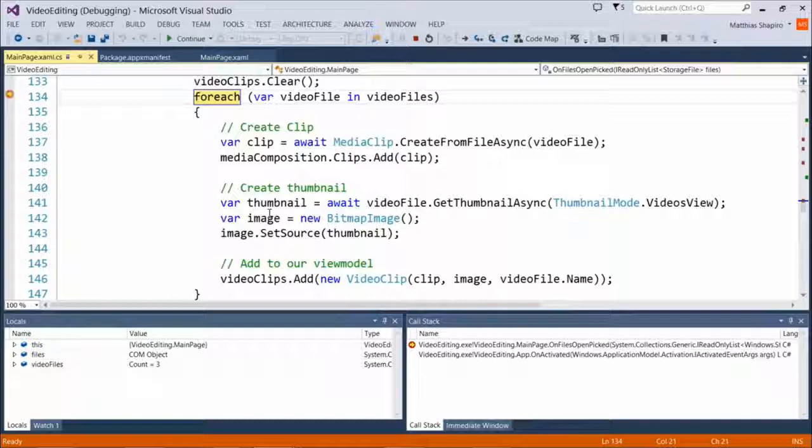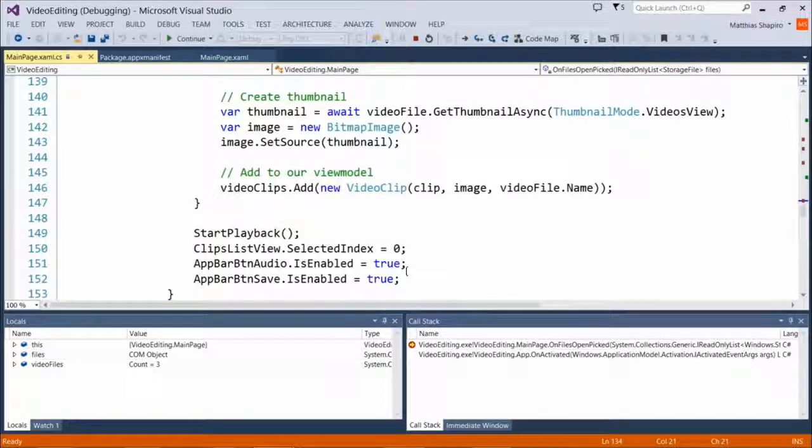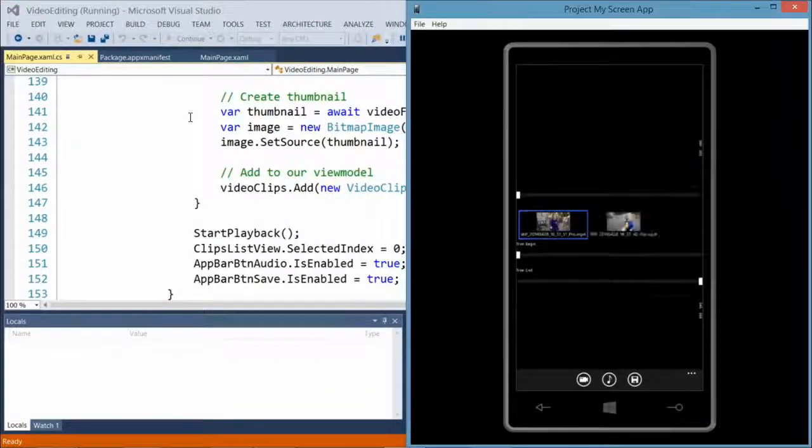So we're immediately creating a media composition that has all of these clips back to back to back. Then we create a thumbnail for each one of these media clips, and then we add that thumbnail and the video file to something that we're going to be able to select inside of our UI. Yeah, some object, yeah. And then immediately we're going to start playback. So everything's going to start playing right now.